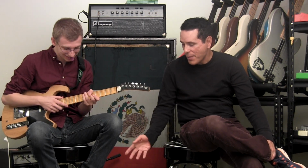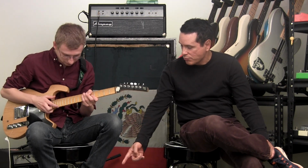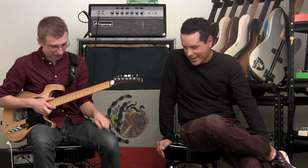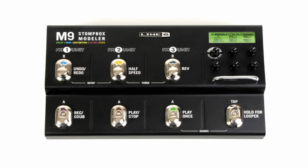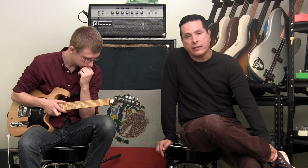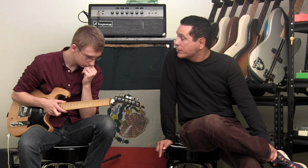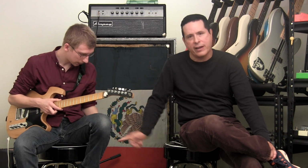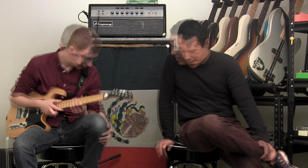I mean, I'm not the biggest fan of it, but you have the Fab Distortion. I'm not a fan of it at all either. Either of these. I am a fan of the M9 Stomp Box modeler. I mean, it's cool. I actually really like the ring modulator in there. I use that a lot. And you can get in there and tweak them a little, so I always crank everything all the way up and just see what it does.